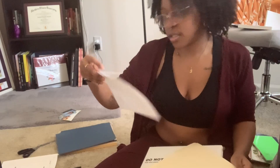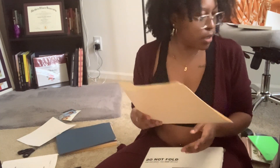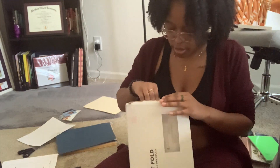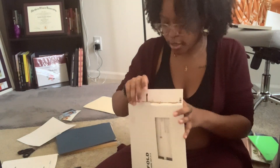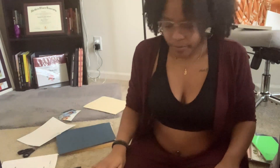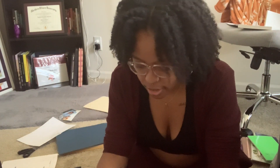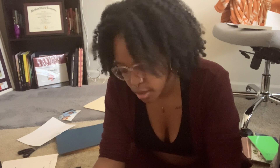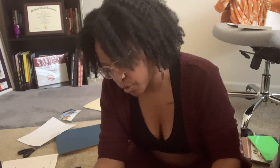There wasn't as many papers under here as I initially thought, which means most of them are in my closet. There are some mail things down here — this is the site map for my apartment complex. This is the envelope my master's degree diploma came in — I don't think I need this anymore. And there's a bill down here; I'm not going to save the entire bill, just the page with the information I need. I don't get very many paper bills anyway.